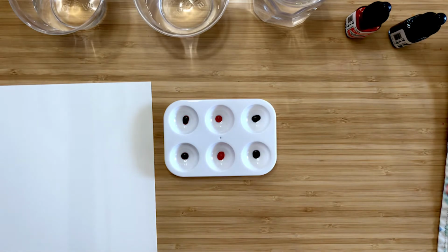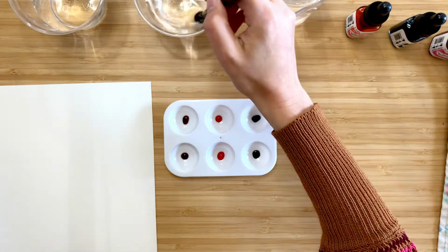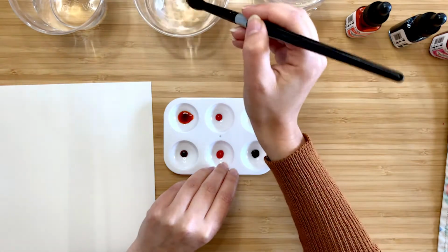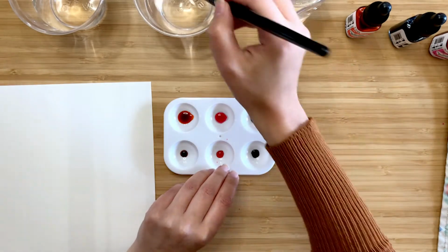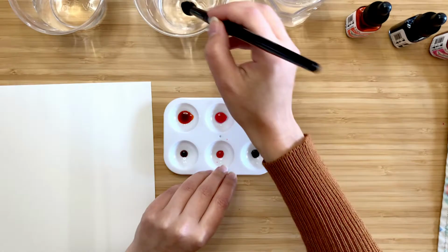Ice pink is actually really diluted already. I probably don't need to do that. I won't add very much water to it. And then I just add some water and I build up a lighter shade. I'll just do a little bit there because it's already very transparent. This just gives me a light and a dark version of each of the colors that I'm working with.